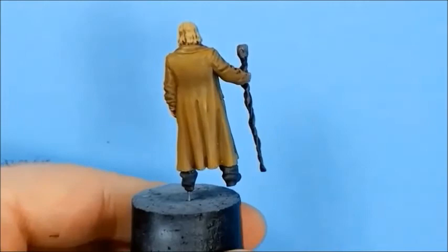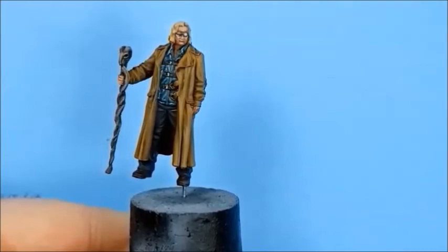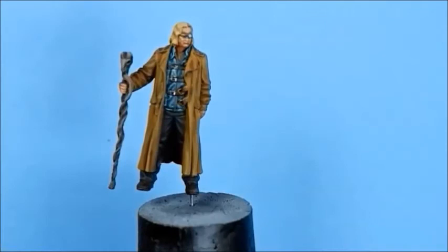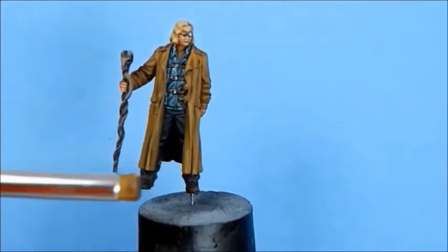Okay, so I wanted to add a bit of interest to this by putting a bit of mud along the bottom. So what I've done, I've made a mix of Citadel's Rhinox Hide with the original Steel Legion Drab, so it's about 50-50. And I've got my old stipple brush. Basically, it's just a brush like that. And all I'm going to do is try and stipple it on.